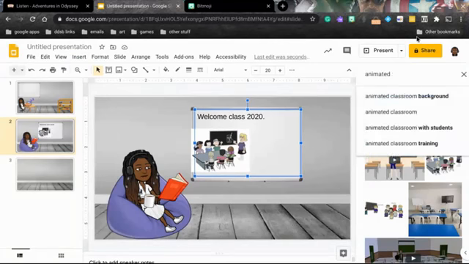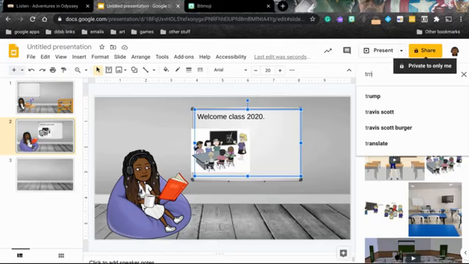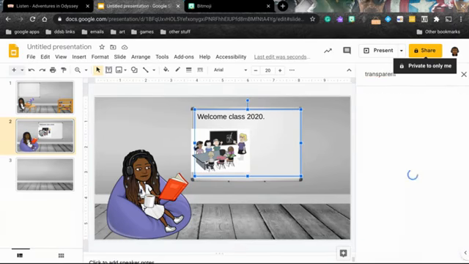Make sure if you want a picture and you want it to go into the slides, make sure you type in transparent before everything you do. Transparent.